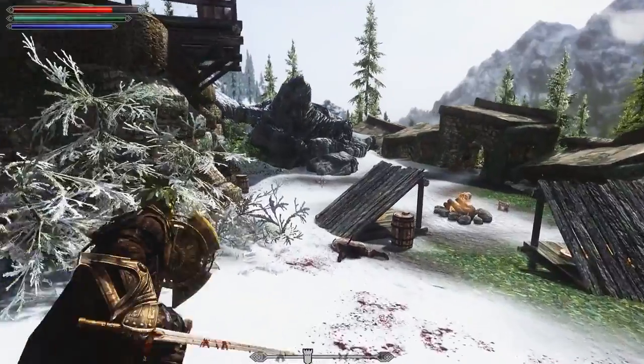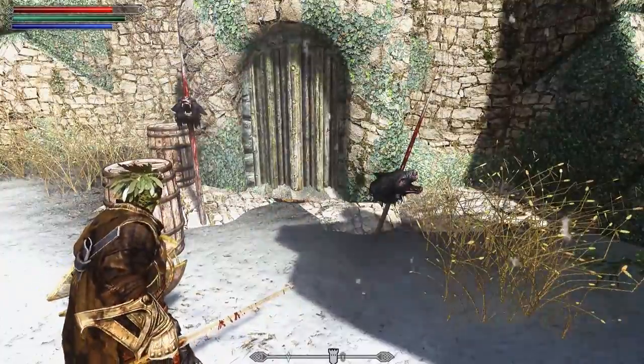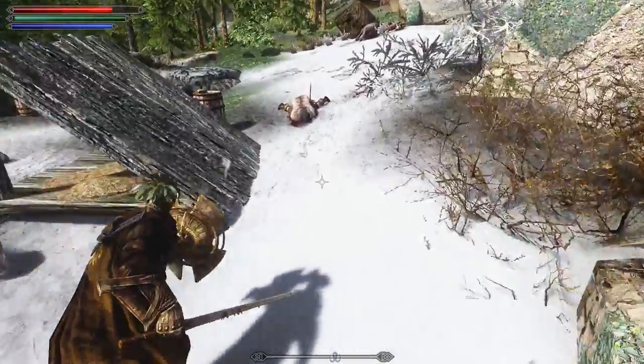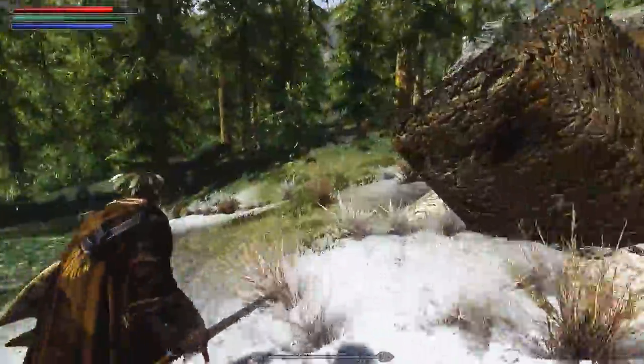So, I'm curious as to whether or not this is the fort. It very well may not be. This isn't. I can tell you right now. I should have processed it when it said silver sword. Yeah, these are silver hand. This is not the right place. Where's my horse? Ah, screw it.